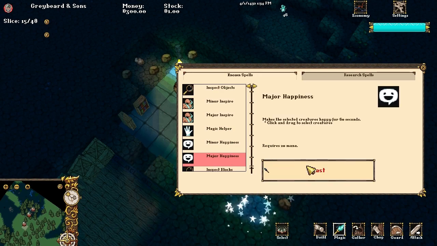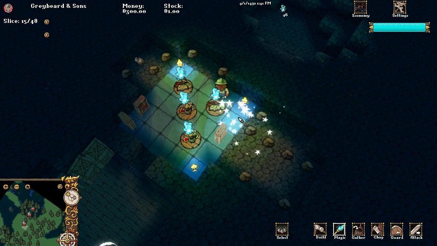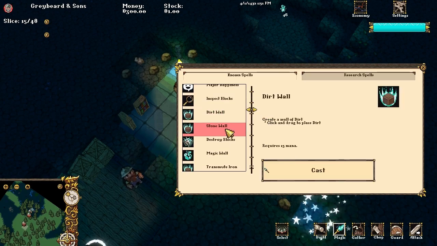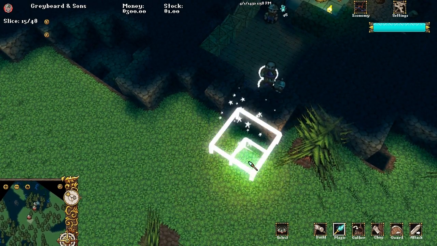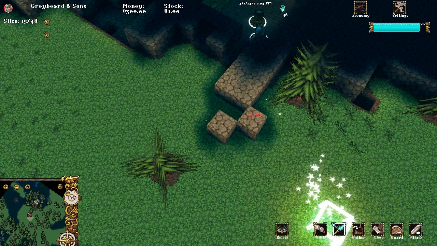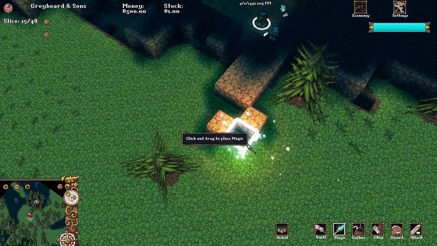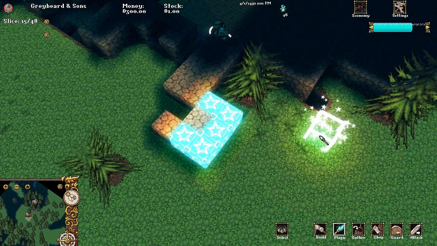You can cast happiness on dwarves to temporarily make them unreasonably happy. This is useful if several of your employees have died and the whole morale of the colony is feeling a bit low. Wall spells allow you to place walls instantaneously of several kinds. The magic wall spell creates walls which are invincible but disappear after a short time.